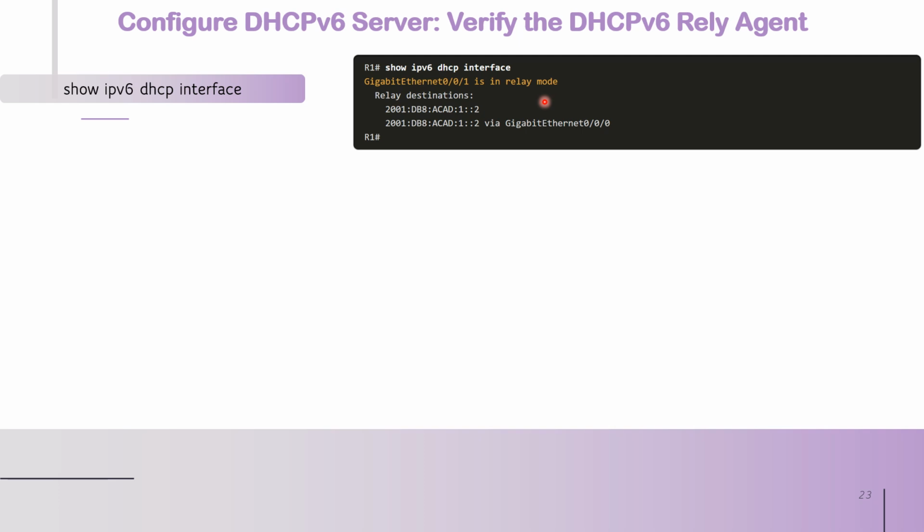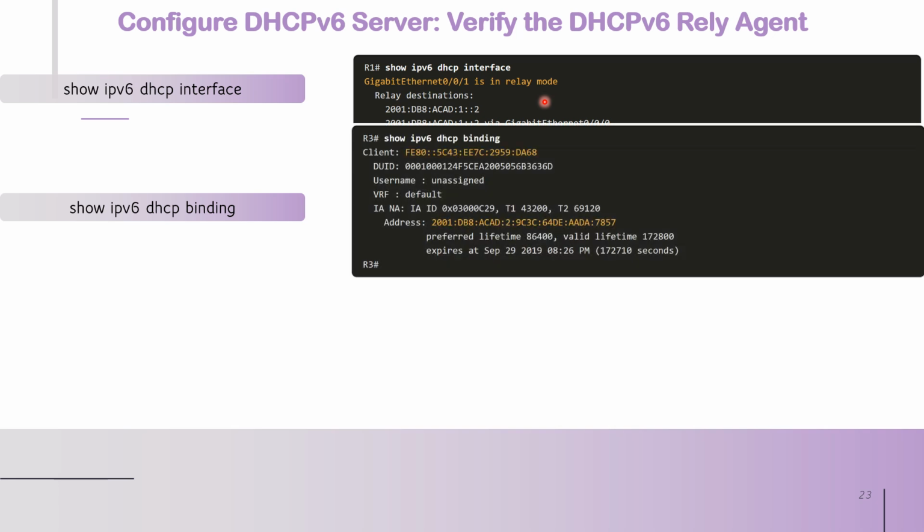Then we can use show ipv6 dhcp binding. With this command, we verify whether the host has been assigned an IPv6 configuration. Going to router 3 and using show ipv6 dhcp binding, we can see that the client link-local address has been assigned an IPv6 global unicast address, which means we can assume that this is PC1.